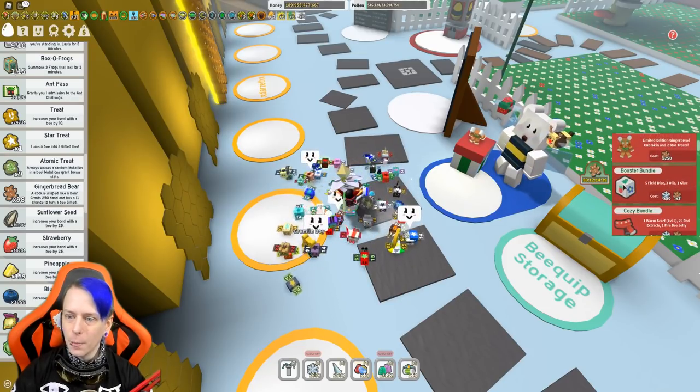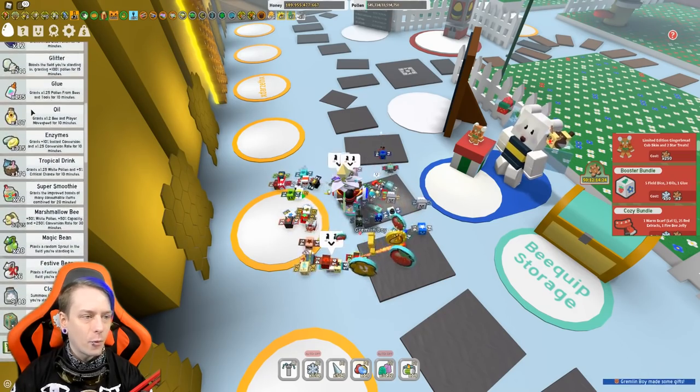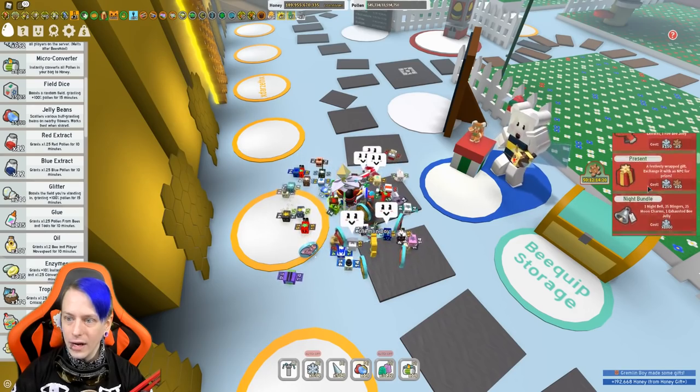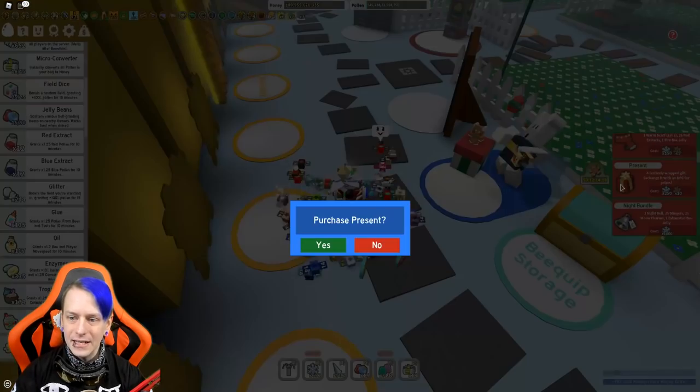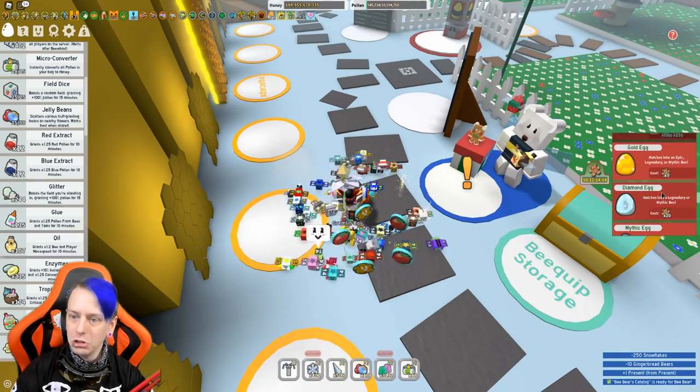Okay, so this one's super cheap. 5 dice, 3 oils, and 1 glue. Do I have enough dice? I don't want to waste. Okay, I have too many dice. Okay, we can exchange it for a present. Yeah, let's do that. Let's get ourselves another present so I can actually go give it to Polar Bear.